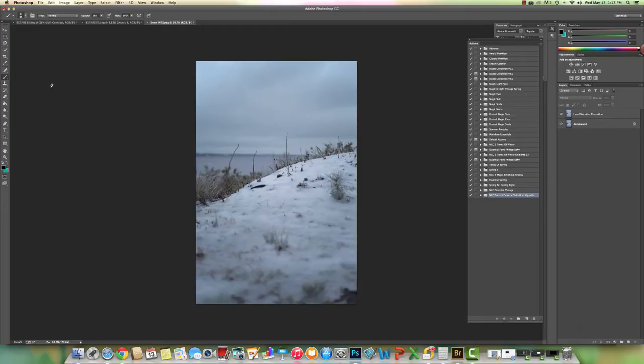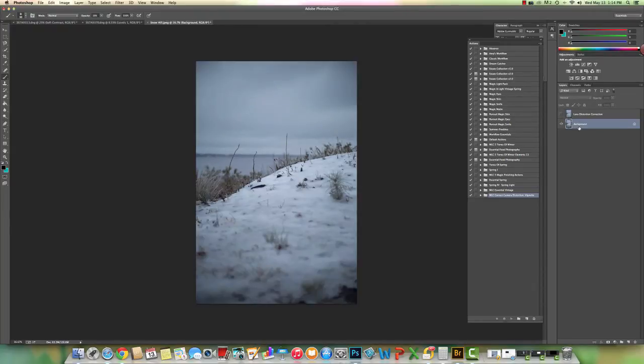For example, this picture I took has a considerable amount of vignetting, and I noticed that this happens many times when the light is low and also when I am underexposing an image. So I want to show you how to correct this problem. At the end, I'll talk to you guys about an action that I've written for you that'll be free today. But for now, I want to just go ahead and show you how to fix this problem. You can see the before and the after here. This is before and this is after.